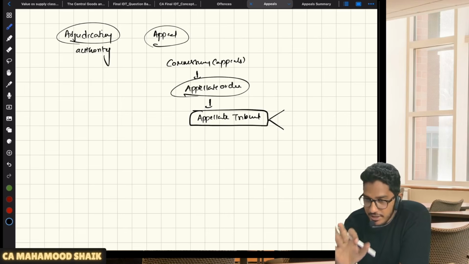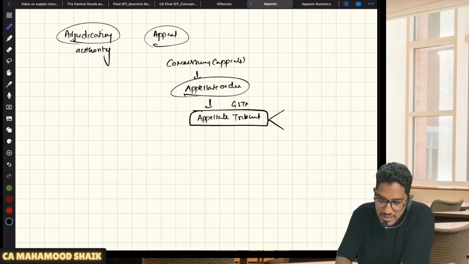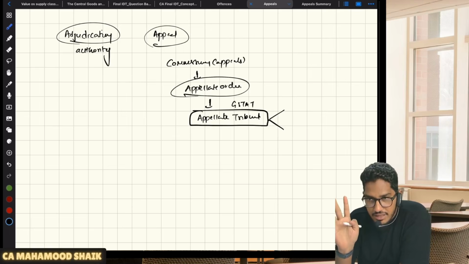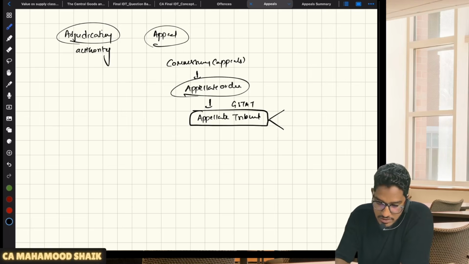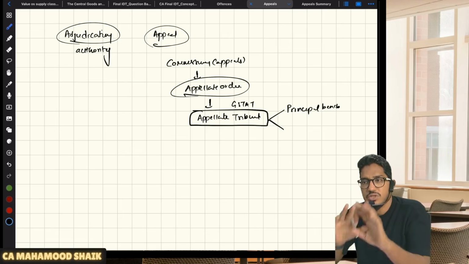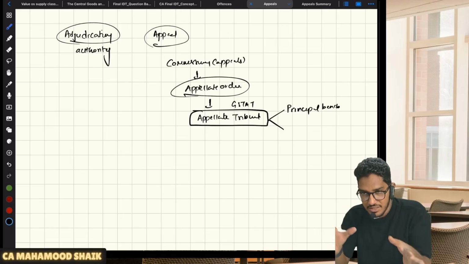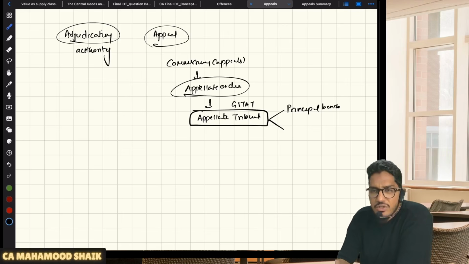Like that, in appellate tribunal, when I say appellate tribunal, I am referring to GSTAT. Only one appellate tribunal we have. So here we have two benches. I'm giving you the entire background first, thereafter we'll go into the chapter. I'm giving you jurisdiction, judicial system under GST. In appellate, we will go into details later.